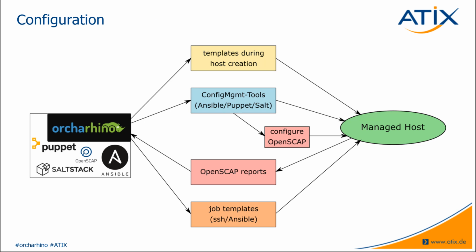Once we have done release management, we can now do our configuration. The first configuration has already been run when the server was deployed, by running the commands in the templates. When the server comes online, we can now apply our config management tools. As I said, we support three tools which follow slightly different philosophies. The first one is Ansible. Ansible uses more of a fire-and-forget approach. In general, five minutes after the server comes online, the configuration set up via Ansible will be pushed to our servers, and our servers will be configured.